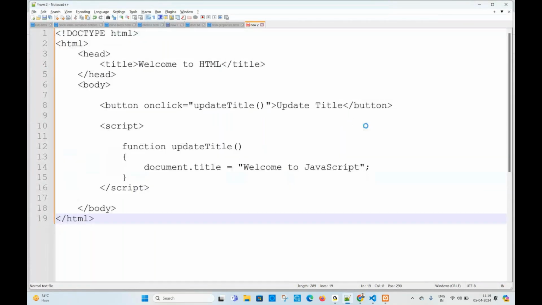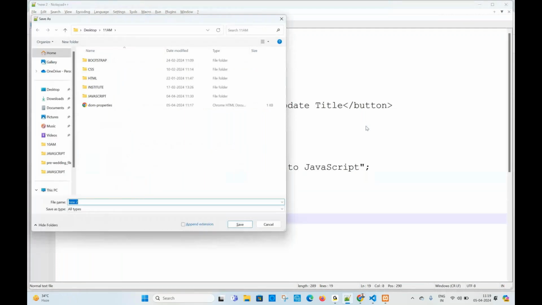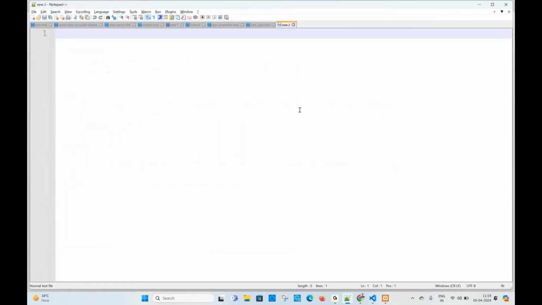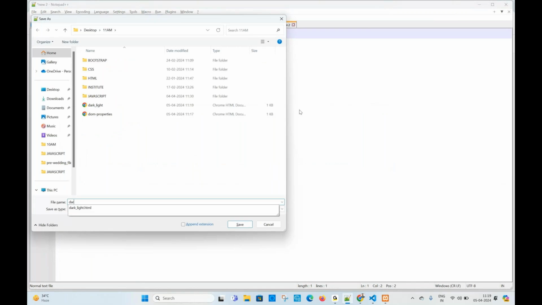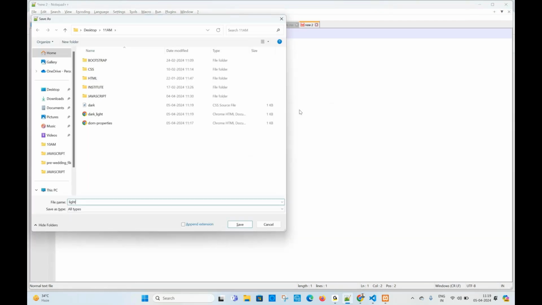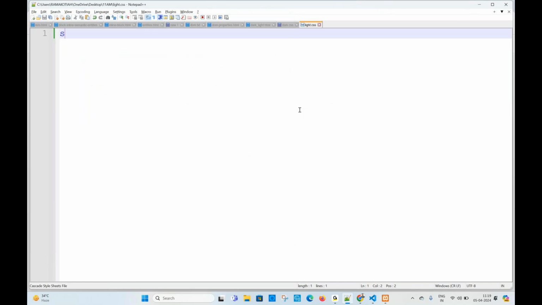Let's go to the file and create a new file. Dark light .html is the file I'm creating. Let me save the file. Dark.css, and let me create one more file, Light.css. Inside Light.css I'm writing body.